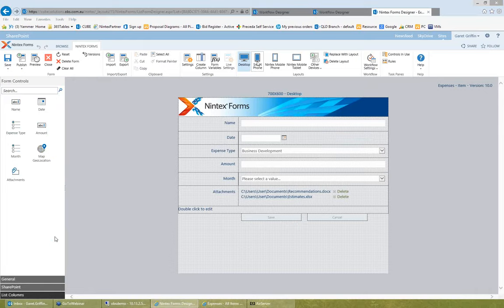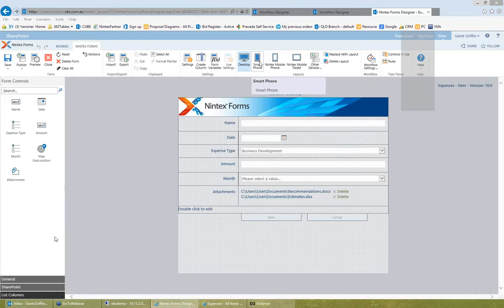For Nintex Forms, we go one step further as well. Right out of the box, we've got the ability to start tailoring forms for particular devices where it's appropriate. Now, a lot of people talk about mobility from a responsive standpoint. SharePoint by itself is not necessarily out of the box the most responsive technology in the world because of the way that SharePoint is constructed. It's not going to flex perfectly on every particular device.